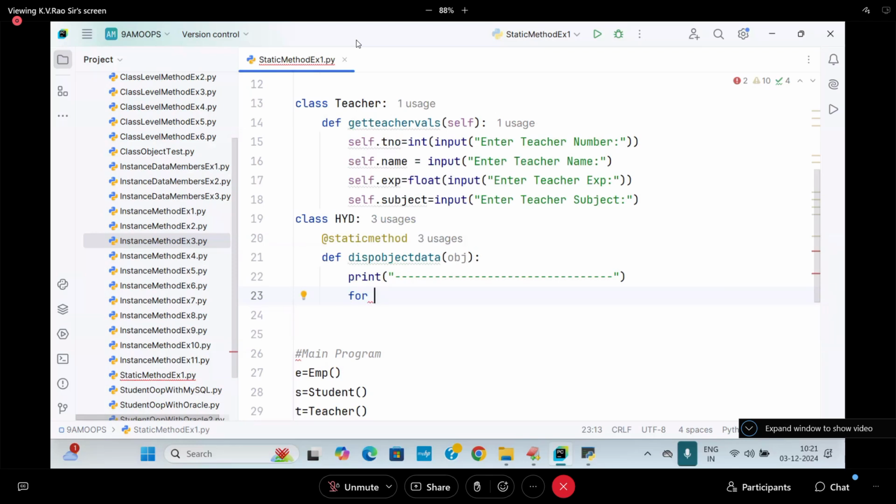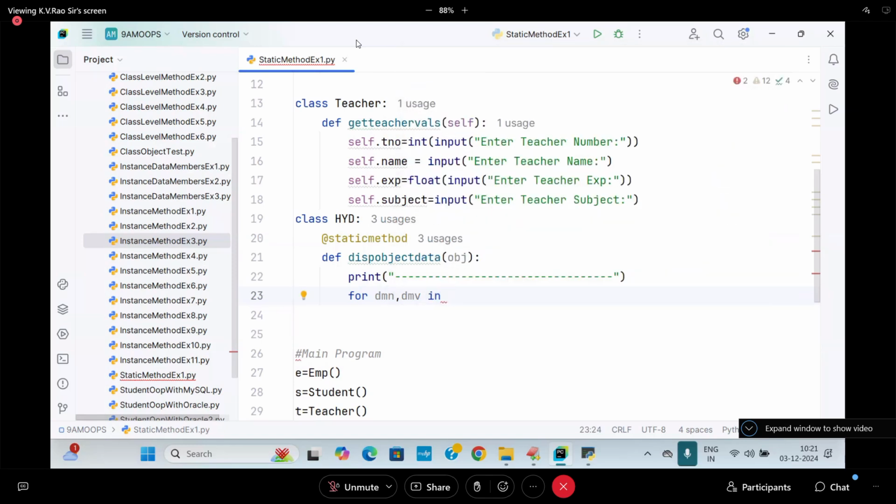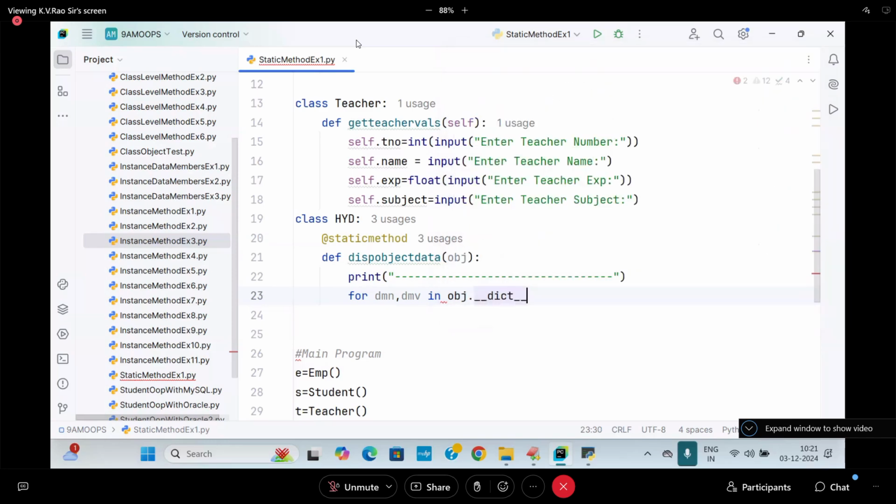For data member name, comma, data member value, in where? Obj dot underscore underscore dict dot items. I already told you items; I told you everything, but you need to practice it.